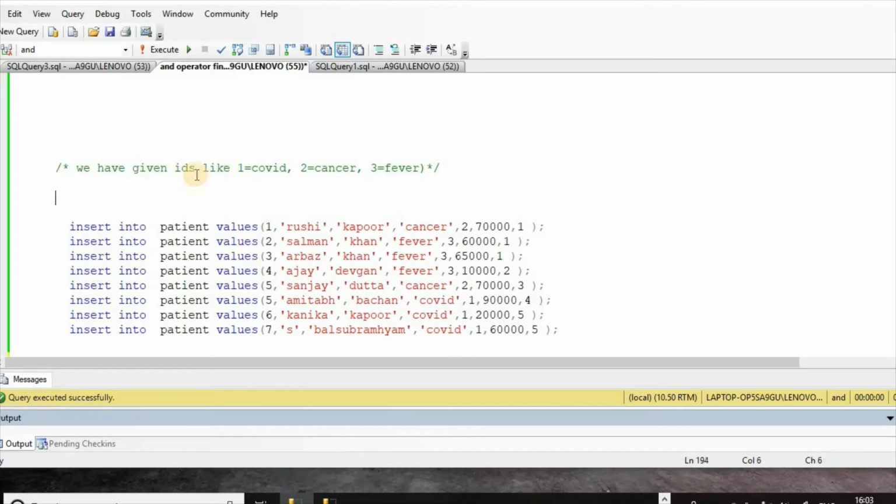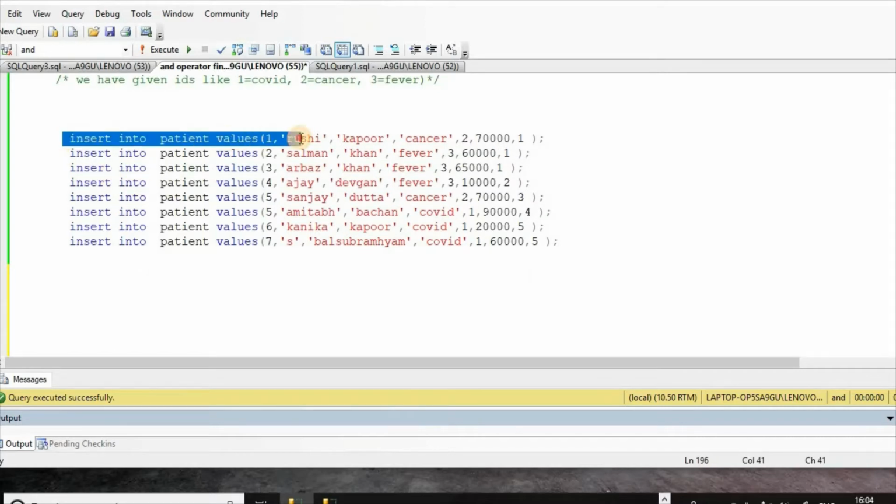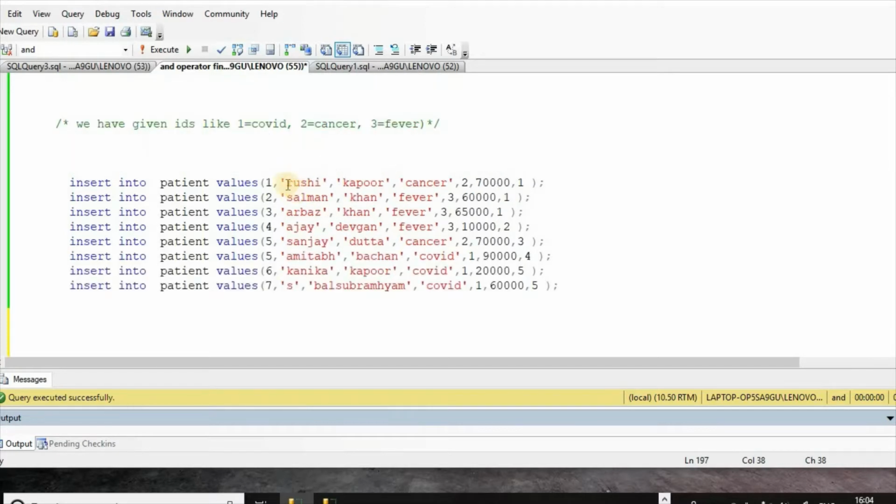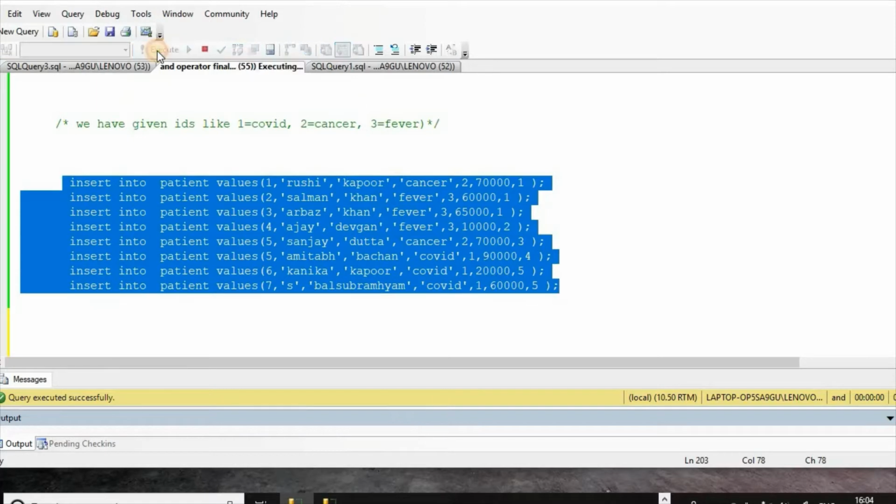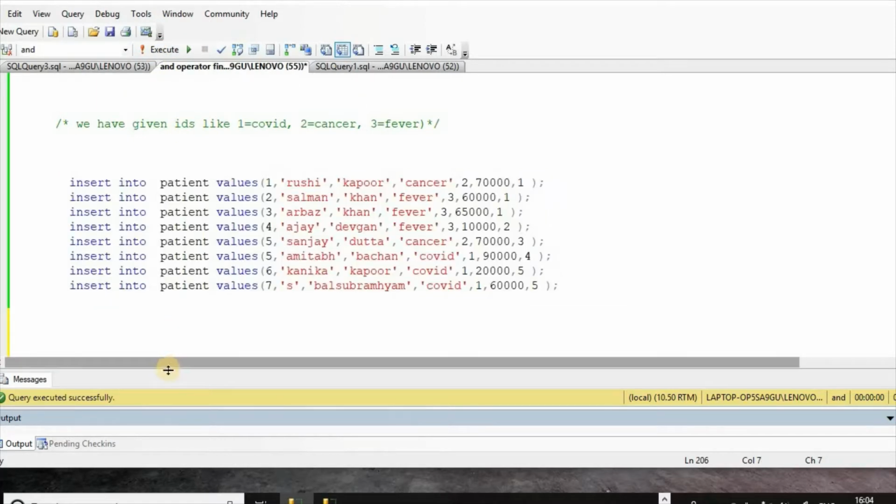Here we have given IDs like 1 for COVID, 2 for cancer, 3 for fever. Here is patient ID, then first name, last name, then disease, then disease ID, then expense, then hospital ID. So like this we insert these records, and these records are inserted.